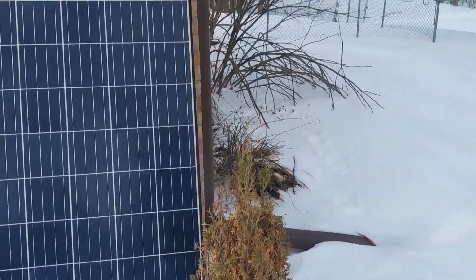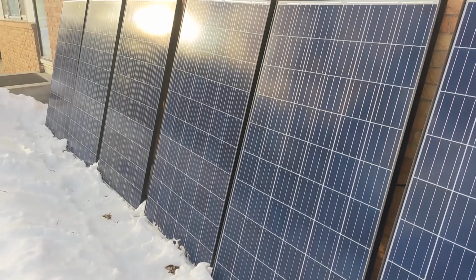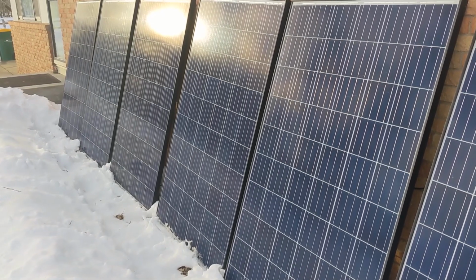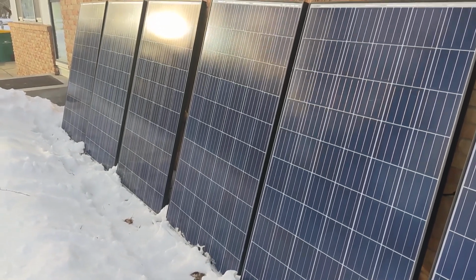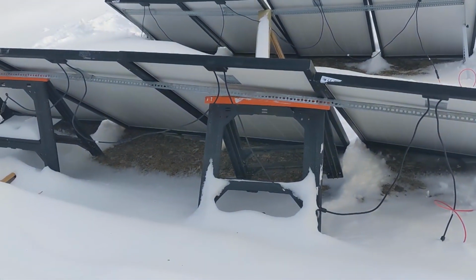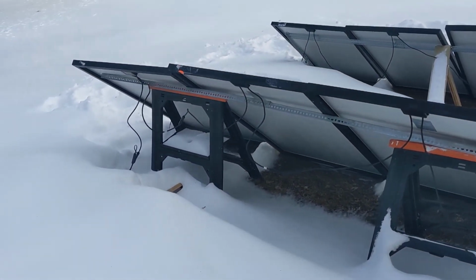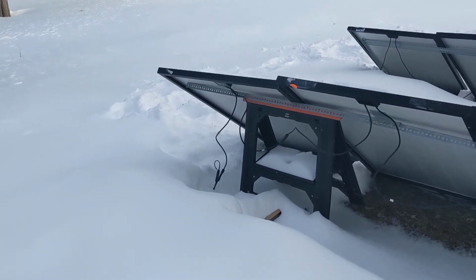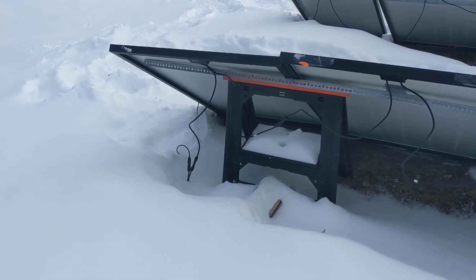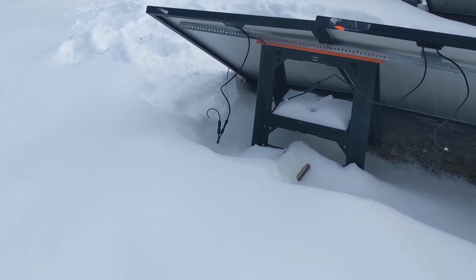And yeah, the panels leaning up against the house, they're also 3 in series and 2 sets in parallel. And as you can see, I'm in kind of ghetto mode with the setup. In 4 months, we'll be able to actually get a proper mount, something that I can raise above the ground. You can see one of the parallel connectors there, poking out of the snow.